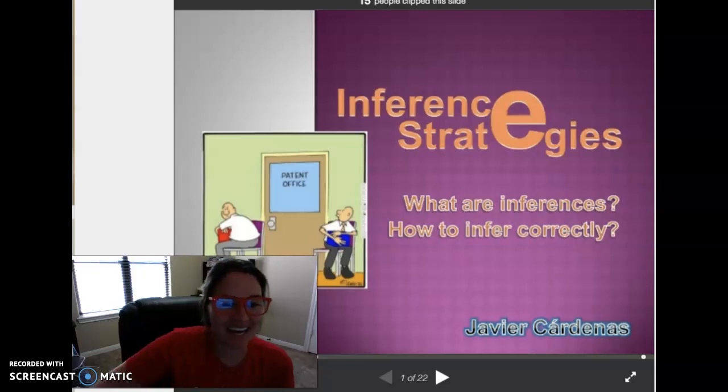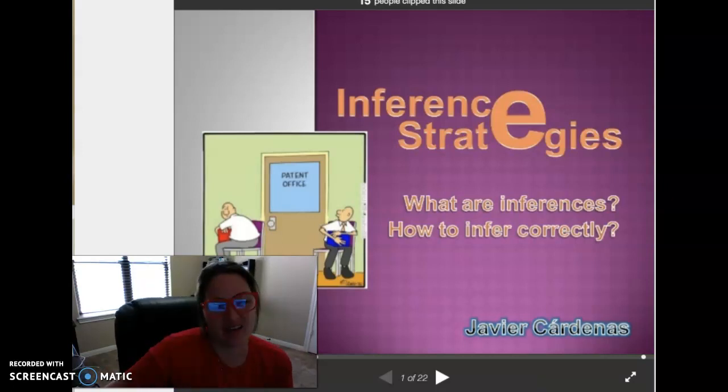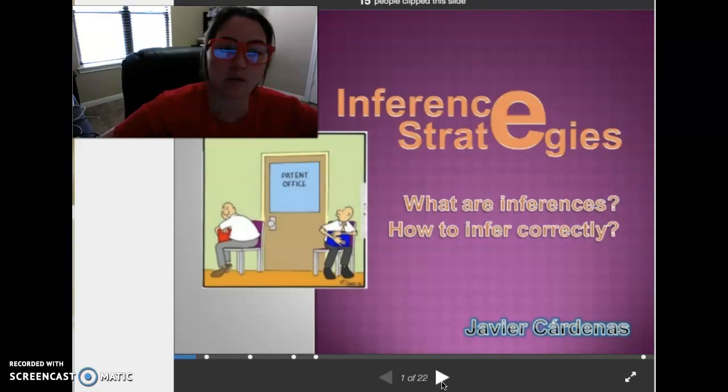Hey guys, welcome back. We've done a lot of practice with making inferences, and we're going to elaborate a little bit by including some strategies here. So we want to make sure that we know what inferences are and that we're inferring things correctly. We're going to get a little bit of practice in and put the strategies you've already learned to the test and maybe even add a little bit more to your toolkit. Okay?